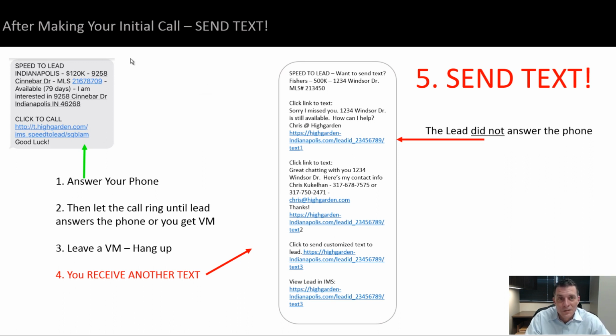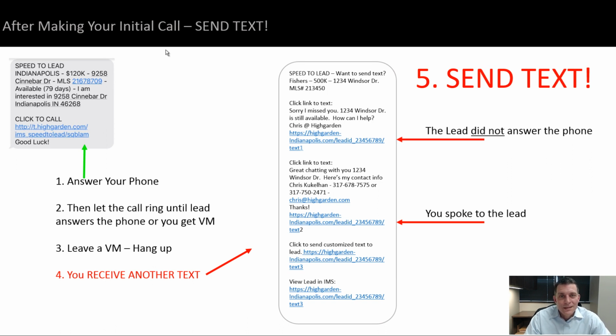We've been seeing a really good response rate to that. Also, let's say that the lead did answer the phone, you spoke to the lead, and you just want to send them your contact information. Here's my contact info, great chatting with you about that property. But we really need a text message sent directly after accepting a speed to lead, regardless if you talk to them or not. So there's 2 good options there. You also have the option to type out your own text message. If you have any questions about that, please get with your manager or let me know, but that's critical.